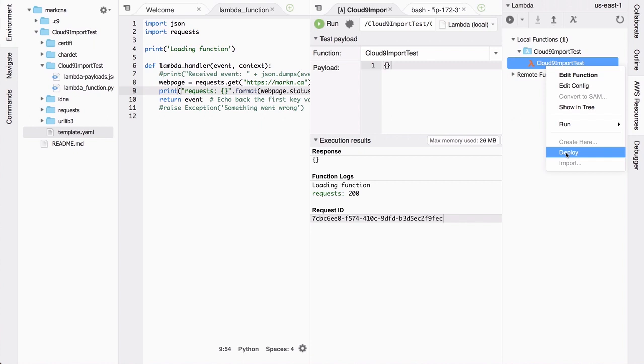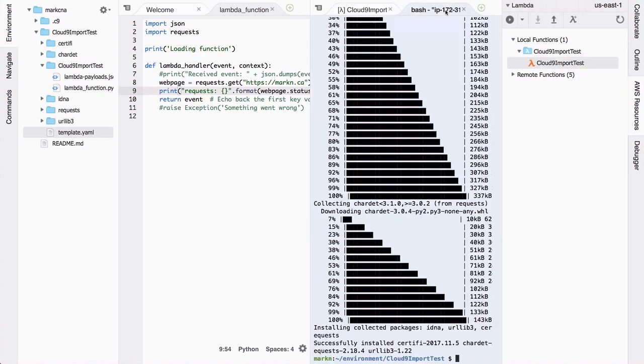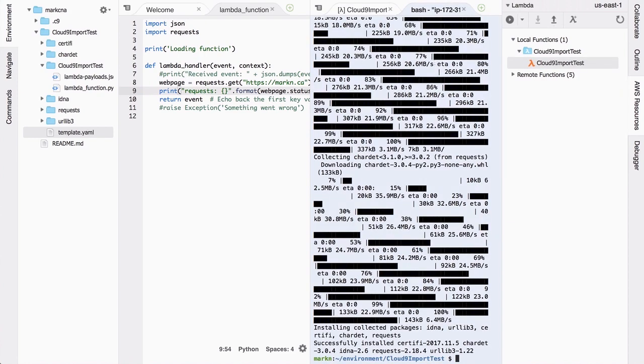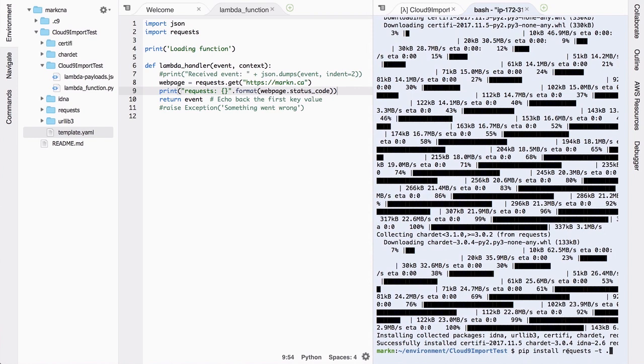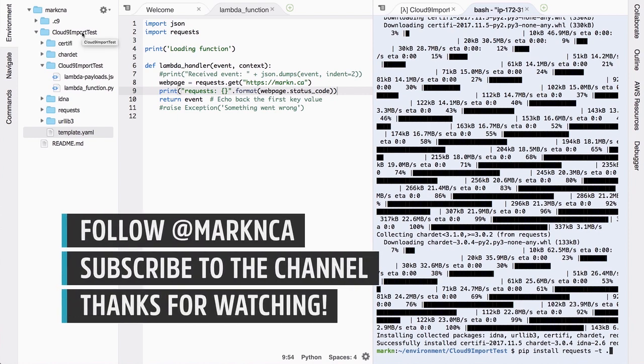So the key here is to remember that Cloud9 is running on your own EC2 instance. For Python dependencies, pip install the name of the dependency, dash T, then a dot will give you your install into the local directory. So pip install name of the library dash T, and then period is the current directory. Make sure you import it into the top level directory for your function so that it is properly pathed. And that's it. Nice and easy, nice and simple.